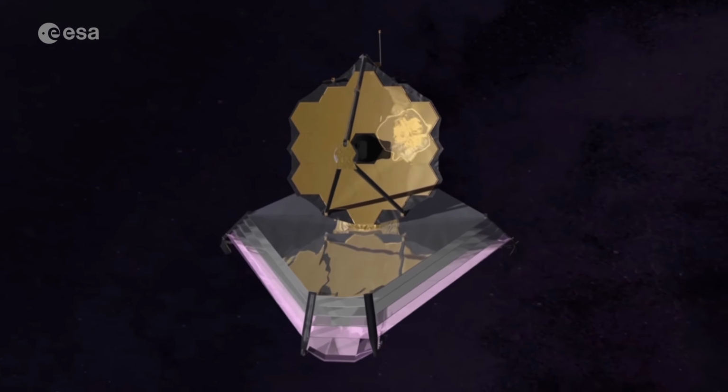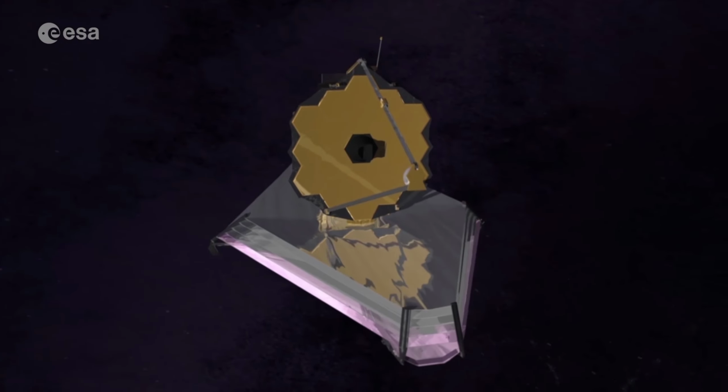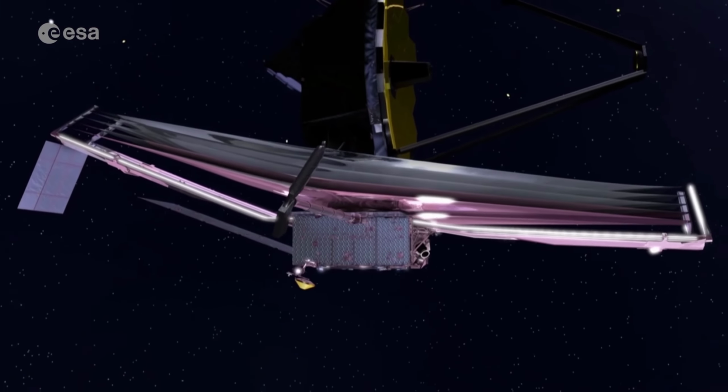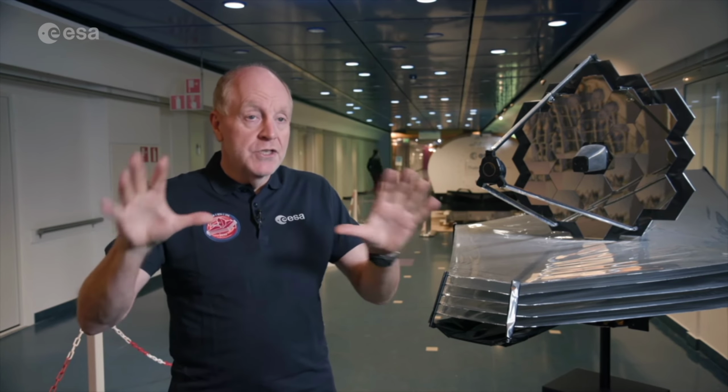To capture photons of light that have travelled across space for billions of years, the new telescope is loaded with innovative detector, optical and cooling technologies. The telescope itself has to operate at a temperature of minus 233 degrees Celsius. And that means that all of the systems on board have to be able to cool into space behind the giant sunshield. And getting that sunshield, the size of a tennis court, to unfold into space and shield the telescope has been one of the biggest engineering challenges solved along the way.